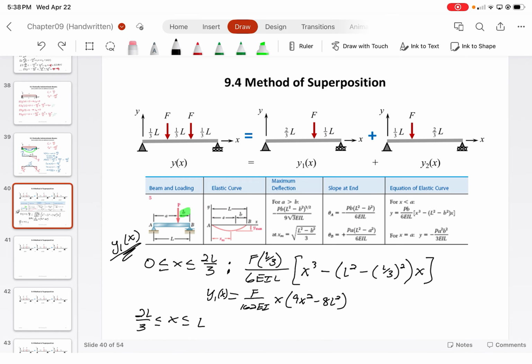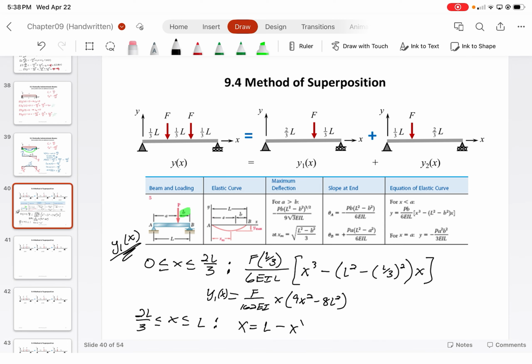Well, in this case, x is less than a, so we would need to do some type of manipulation to the equation in order to use it for any value that's greater than that value a. So what we could do is say that x is equal to L minus, it's not going to be L minus a. Let's consider it some new point, x prime.